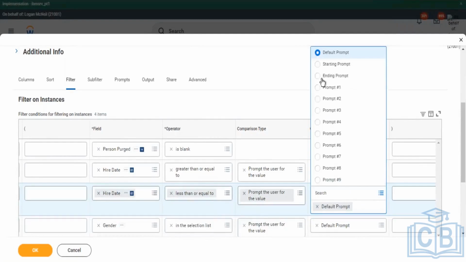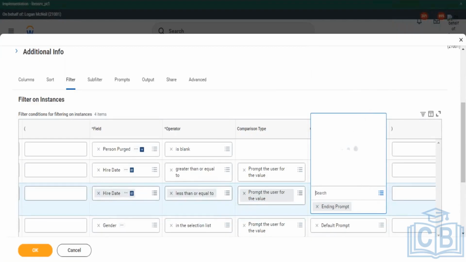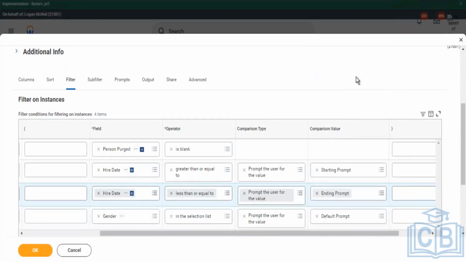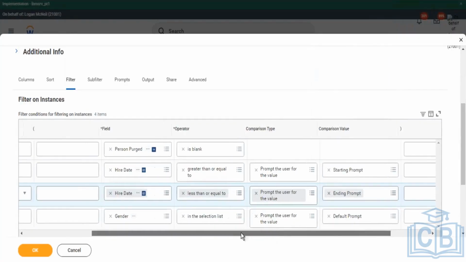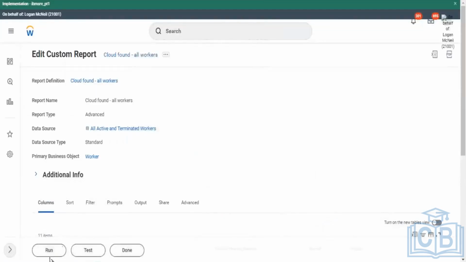Just for the sake of uniformity, I'm selecting ending prompt here. As I mentioned, it doesn't matter what values you select from this list. These are all Workday delivered lists. And the reason Workday gives you these options is because if you have selected many prompts, you have different values available, right? Now, when I come in here, click and run it.